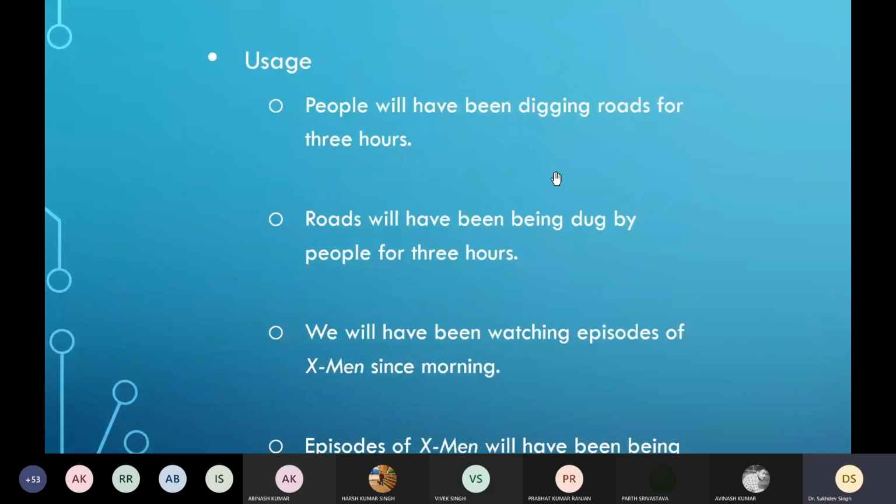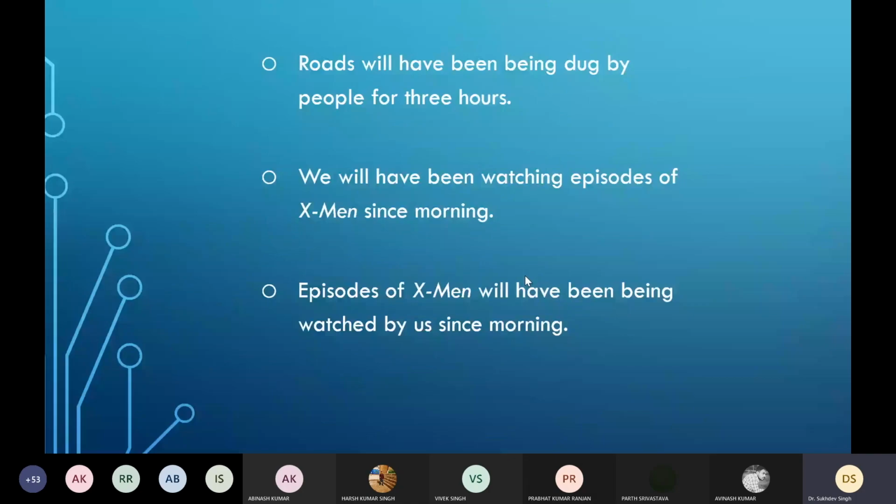Now we will convert it into passive voice. So roads, object over here in the first sentence, is now converted into subject over here. So roads will have been will remain the same, will have been. We just add being over here, and ing form digging or first form dig is converted into third form as dug. By will be added, and this people, which was a subject, will become object, will remain the same, people over here, and then for 3 hours, we will fix it over here like this.